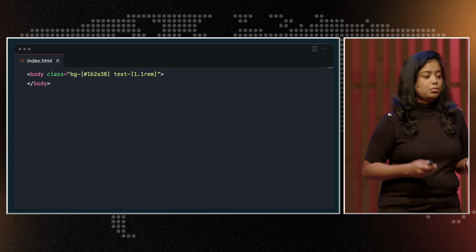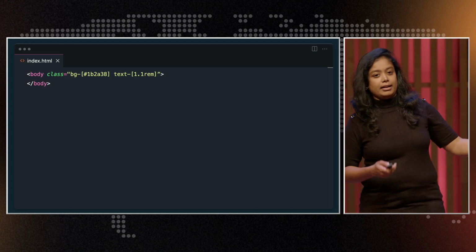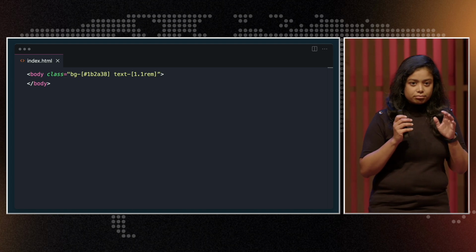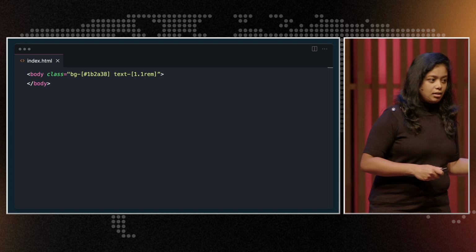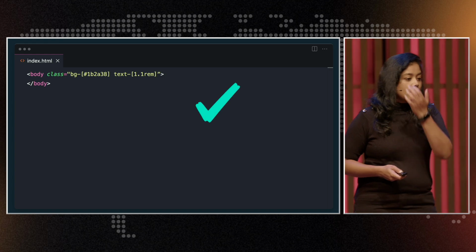That's what we want. So why separate the body styles from it and add it either in HTML or in CSS or in the config file? You can simply add it in HTML this way. This is the best practice. It's actually listed in the docs as well.